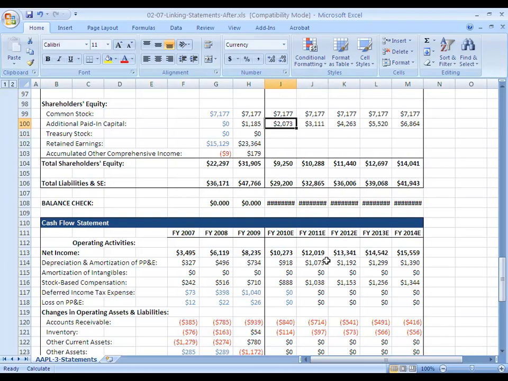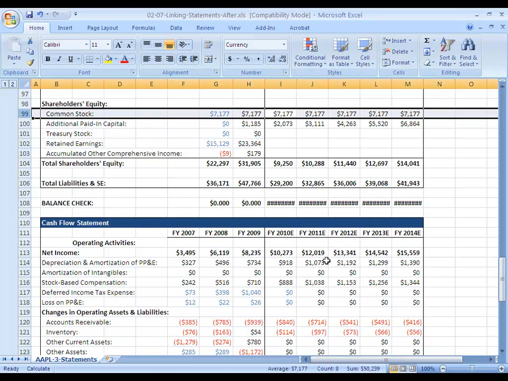And remember that if you wanted to be technically correct, you would also adjust common stock here for the stock-based compensation and for any common stock being issued, and you look at the par value. In this case, we're not going to bother because it's so small that it doesn't matter, and because in investment banking, usually you assume that the common stock number stays constant in models like this.